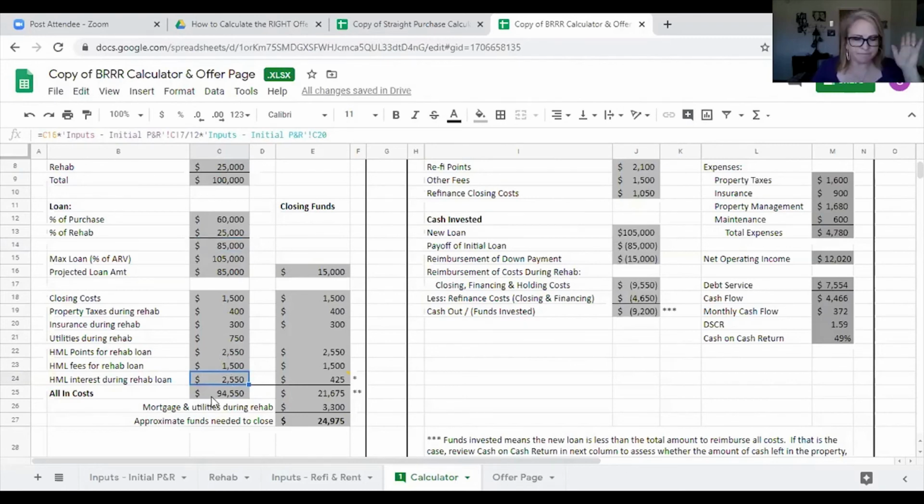And then 3, anyway, I was like, oh, that's so interesting. It's the same one. Well, yeah, that makes sense because of the assumptions. All right, and then over here in closing funds, I always like to know going in, how much money are we going to need to put into this?